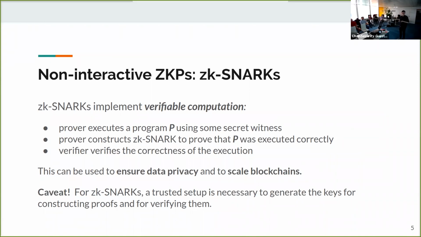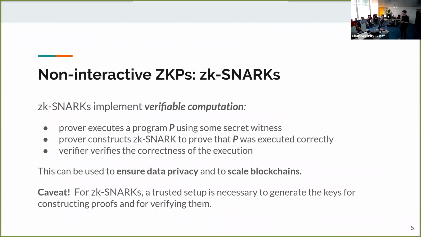So how could we use this to scale a blockchain? Well, we have some expensive computation that would normally be done on-chain in a naive setting. We would offload this to some node playing the role of the prover, and afterwards just send the output and also a zero-knowledge proof to the blockchain. Miners verify this proof, and they can just work with whatever the output was, thus effectively reducing the load on the blockchain. So yeah, those are two things for which ZK-SNARKs can be used specifically in the blockchain setting.